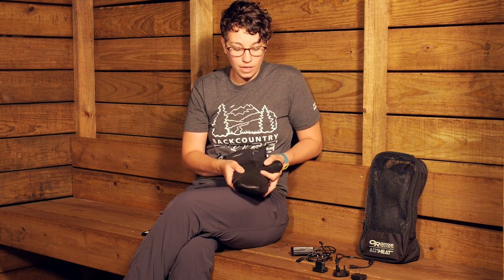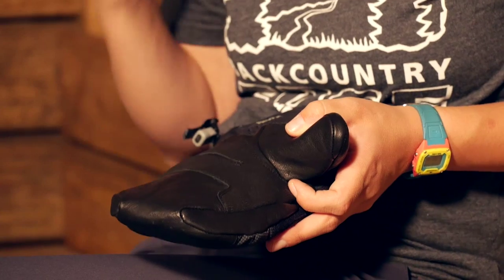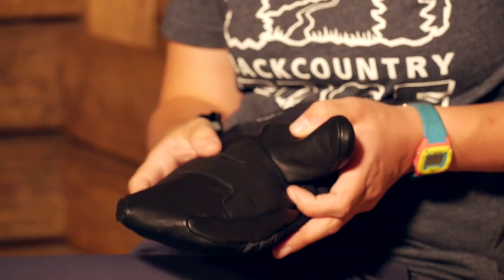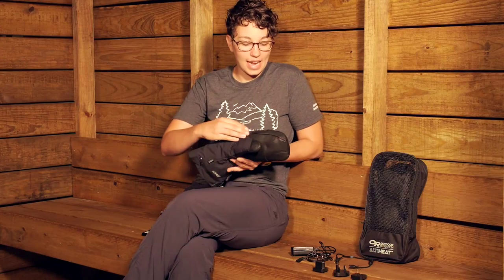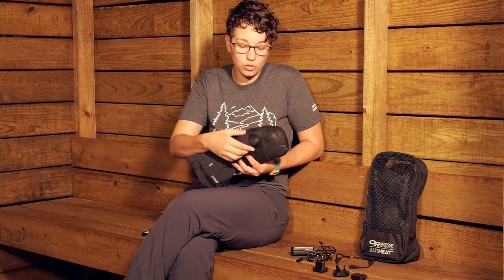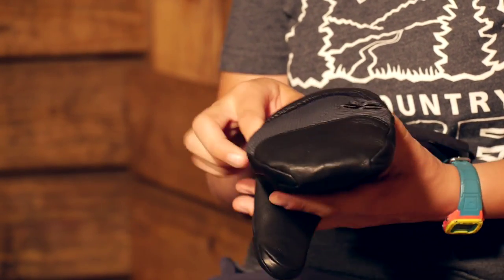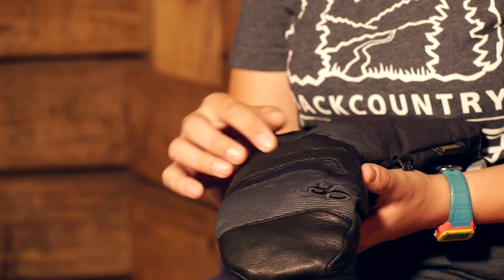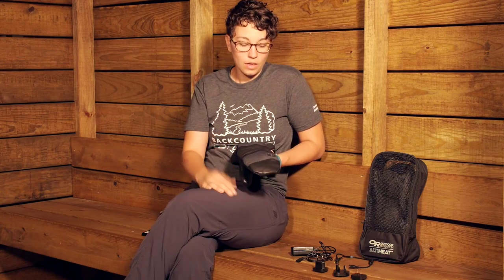Looking at the palm, you have a very flexible soft goat leather palm with an overlay of additional leather in the high-contact area, providing extra durability for use with trekking poles or ropes depending on your activity. The mitt is hand-shaped, so all stitch lines follow the natural line of your hand, making them extremely comfortable and flexible with very little break-in time. There is also EVA foam on the top of the hand for added durability.